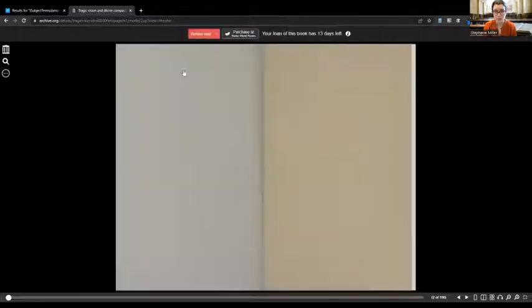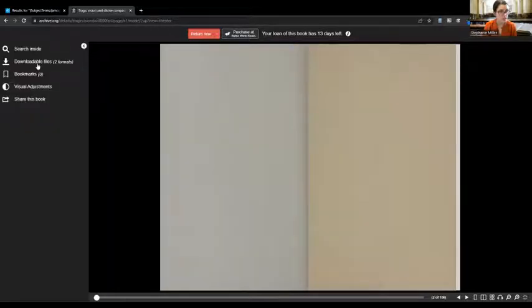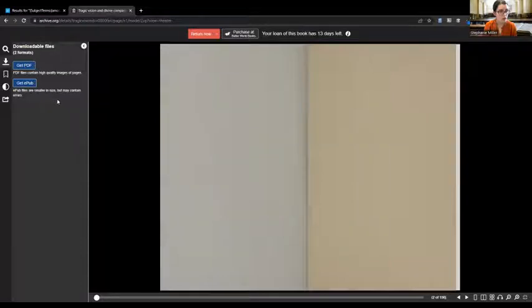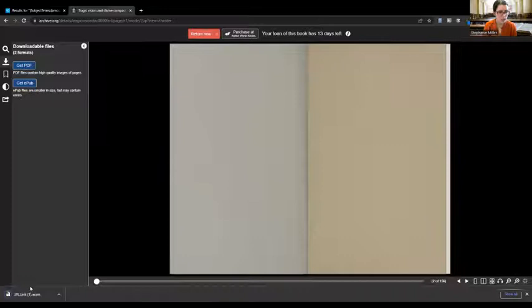I could continue to read this book in the browser, but if you click the 3 dots here, they will give you format options. The PDF is exactly like a scan. EPUB might be preferable to you depending on if you have a Kindle reader. I'm going to go ahead and click Get PDF. Notice that it does not download as a PDF. It downloads as an Adobe protected file. So one thing that the help document on Internet Archive will help you to do is to install the free Adobe Digital Edition software.